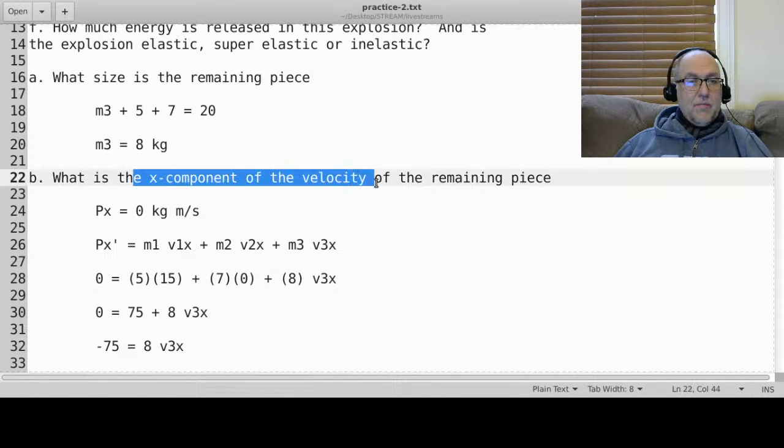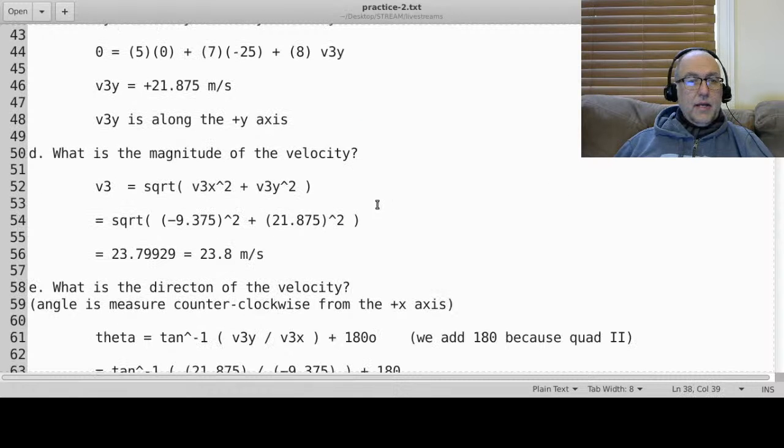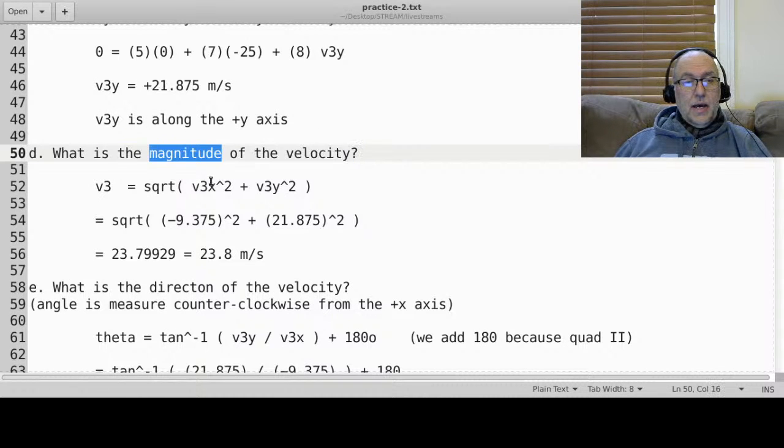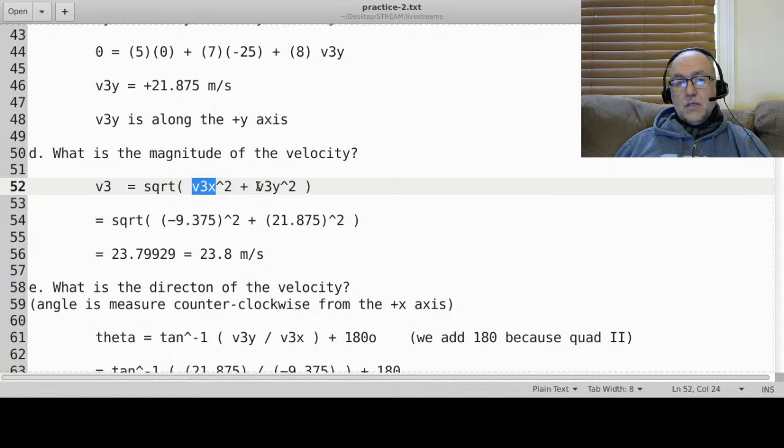So now we have the x component and the y component. Now I ask for the magnitude. The rest of it is not really a part of conservation of momentum. It goes back to when we did 2D kinematics, but it's good to remind you how that's done. So for the magnitude, it basically means, look, I don't want the x and y components. I just want to know how fast it's traveling, irrespective of direction. These are basically projections along the axis.